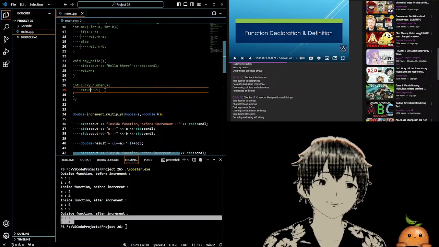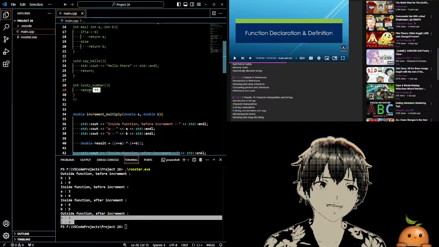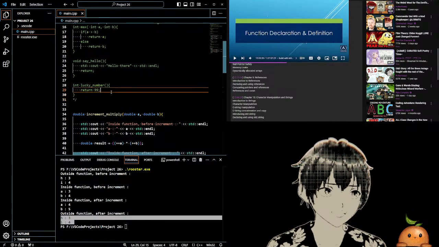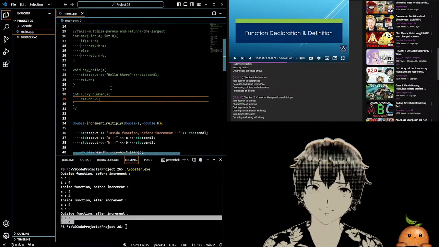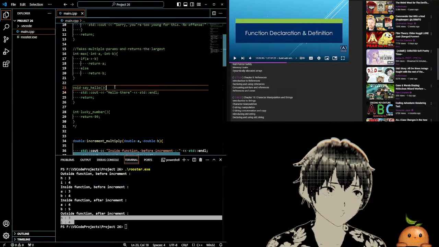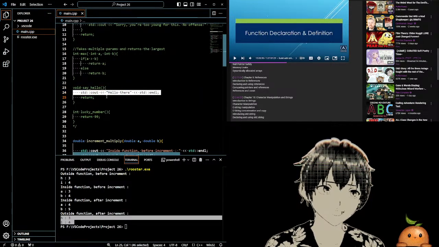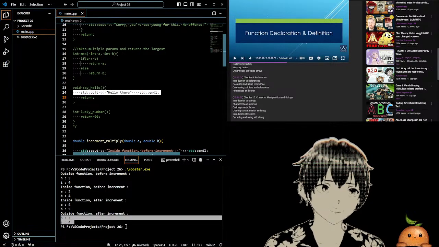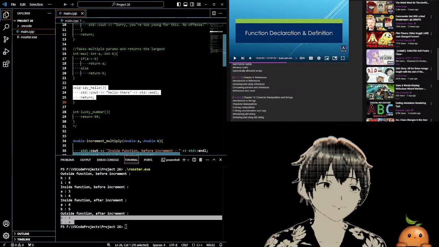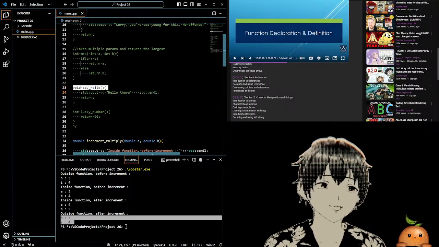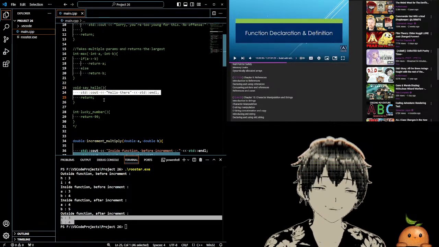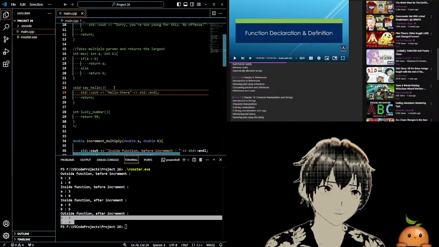Theoretically we could put a random number generator inside this function, but we didn't do any of that. With say hello, this is literally just printing hello there. It is the same number of lines to just print this.